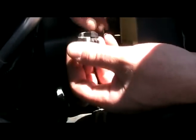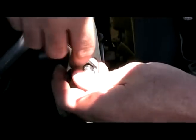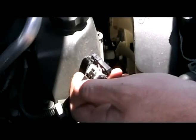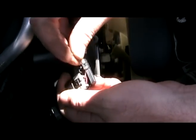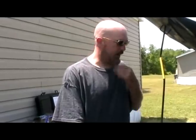So I've got the cam sensor connector off. Let's see if we can pop this guy open. Cool. And the brown and white wire is our signal that goes back to the PCM. So I'm ready to go here.